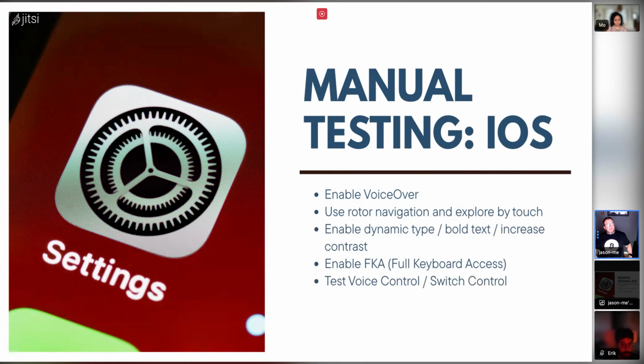So we talked about manual testing on iOS earlier as well. Once again, when I'm manually testing myself in my day job, these are the things that I'm really doing more often than not, right? So I'm enabling VoiceOver. I'm navigating the app via gestures. Double tap is going to activate controls.